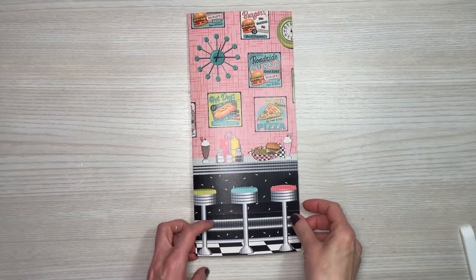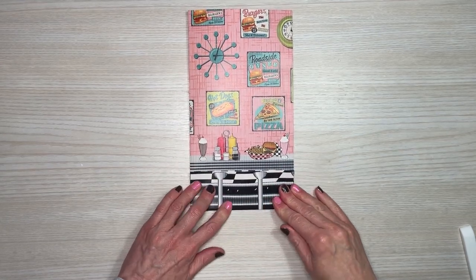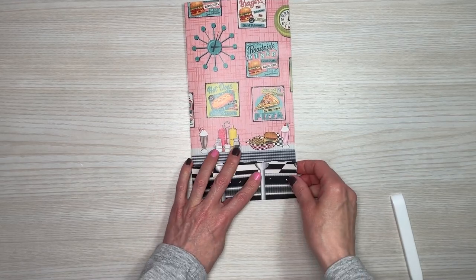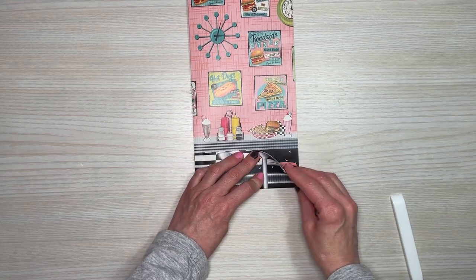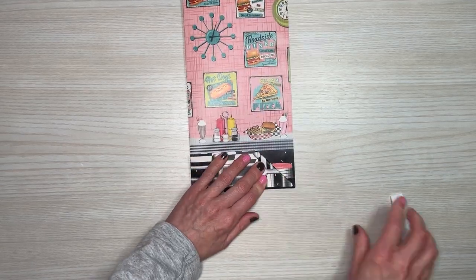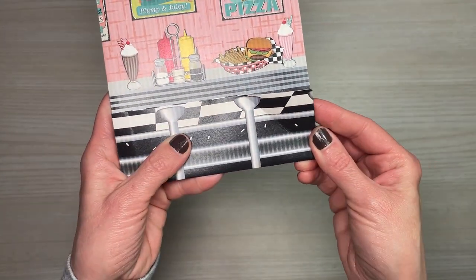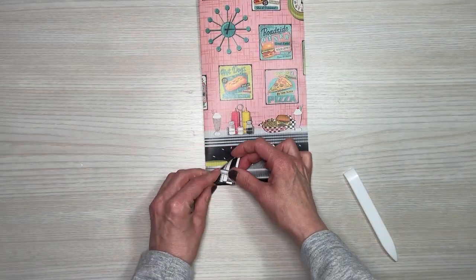Now what we're going to do is fold up on our 2-inch score line at the bottom of the page. This might get a little bulky. We're going to take the corner of that flip and fold this down, creating a triangle, and then burnish that down. Okay, so I took that, folded it down. I'm going to do the same on the opposite side.